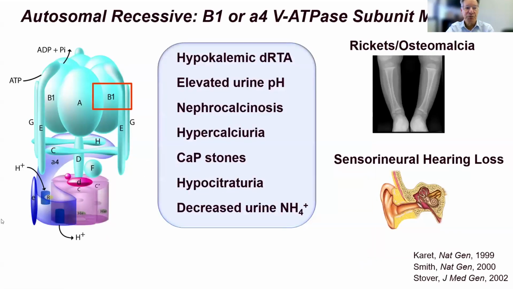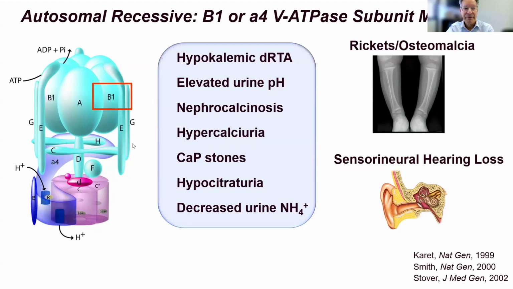Now remember, the vacuolar proton pump is a very complex protein. It's made of actually 14 different proteins, 14 different genes that assemble into the final transporter. And it's divided up into two different domains. There's a V0 domain that does the transporting, and then there's a V1 domain that splits ATP. So it's anatomically broken up into these two areas, that you can picture the plasma membrane here.